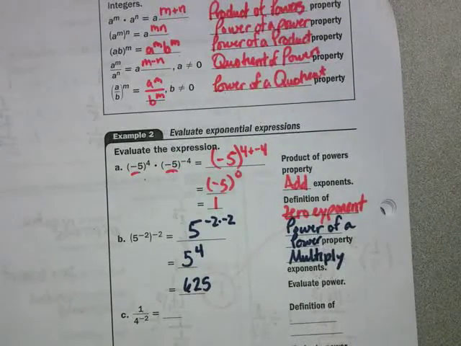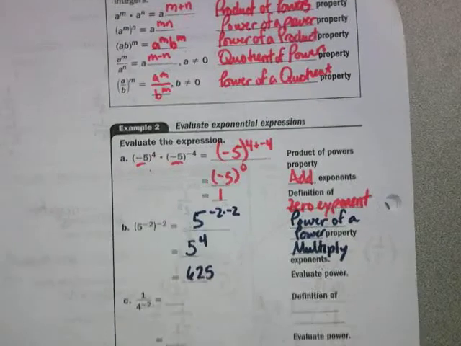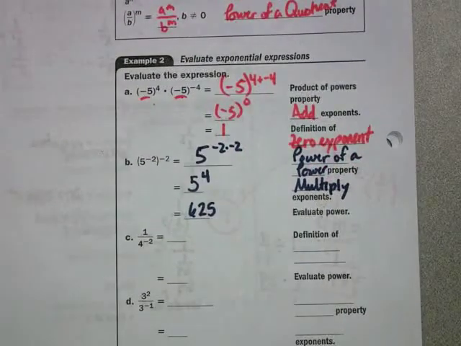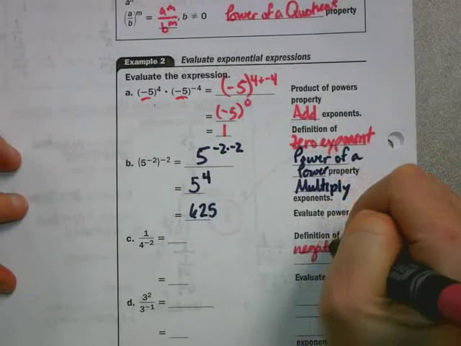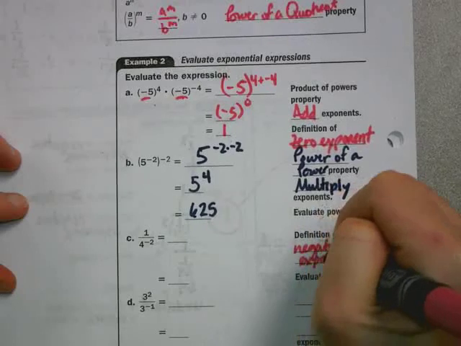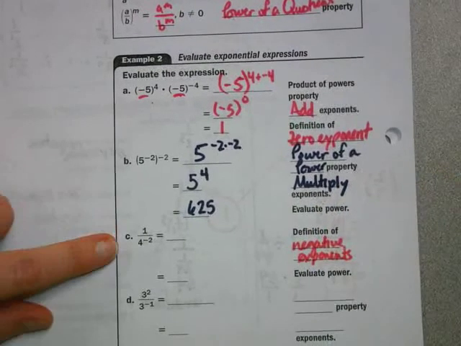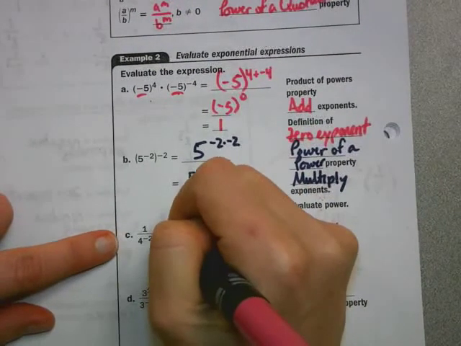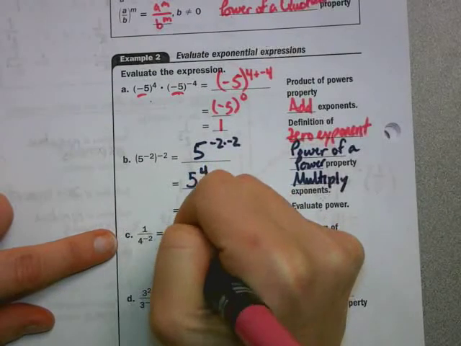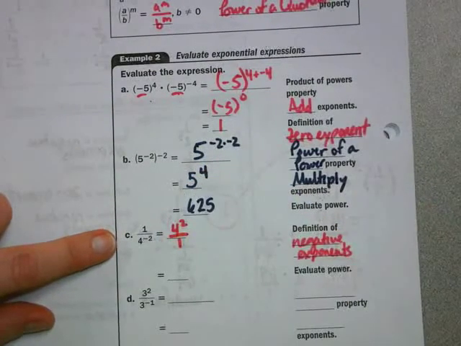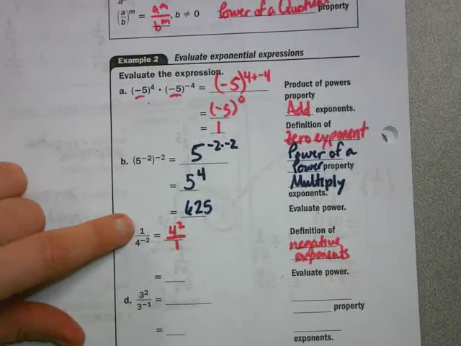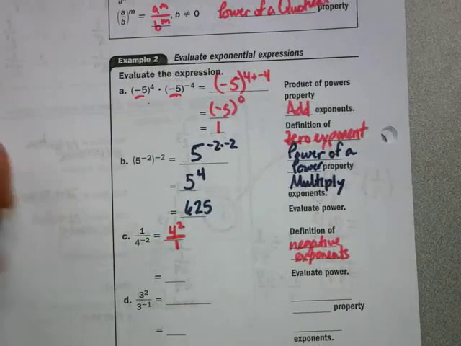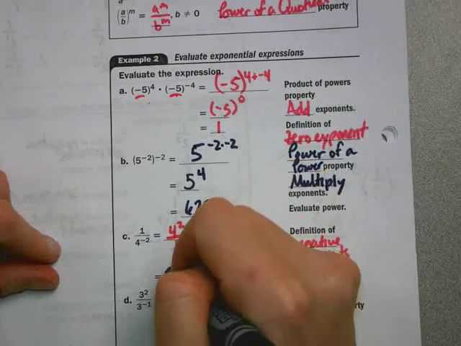The next one is 1 over 4 to the negative 2nd power. So we're going to use the definition of negative exponents to help us here, because we don't like that negative on the bottom of the fraction. So we're going to move it to the top and lose the negative. We don't even need it over 1. I just put it there to show you we're flipping what's happening here. It's going up to the top, and since there was nothing down there now, I hold its place with a 1. 4 squared is 16. I don't need the 1.